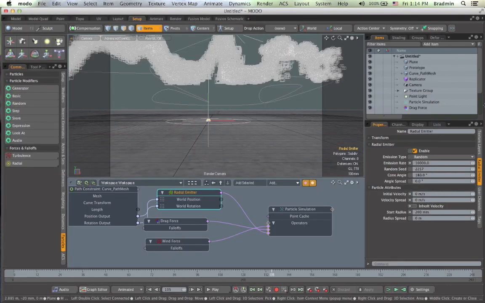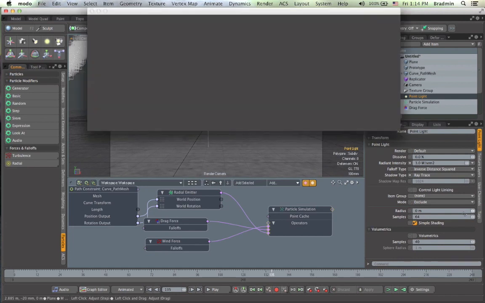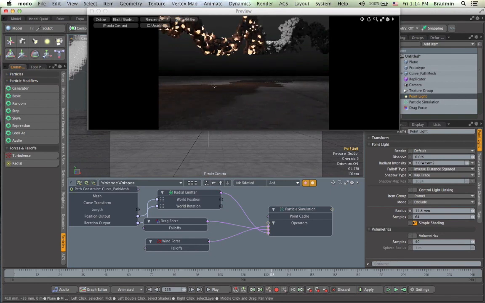So I might want to go over here and grab the point light and set a little bit of a radius. So let's go open a preview here. And that'll give us a nice soft edge shadow. Just going to take some of the hard edge off. And of course, the further we get away from the light, the wider the penumbra, and the tighter it is when we get right close to the light.